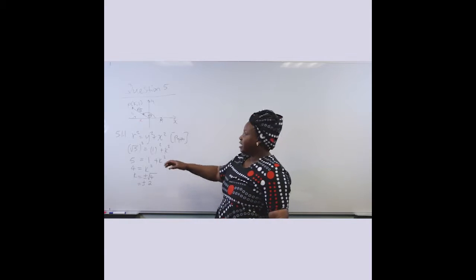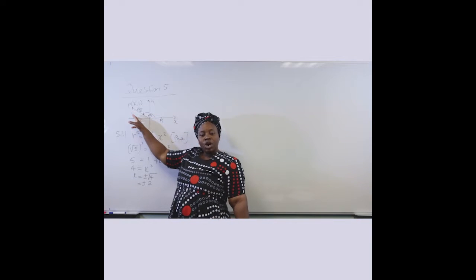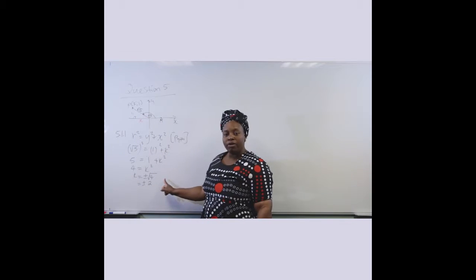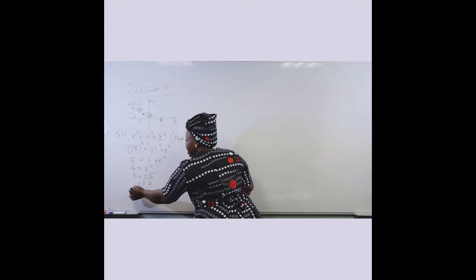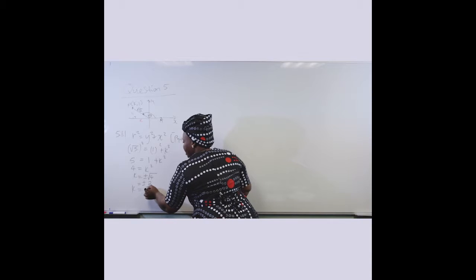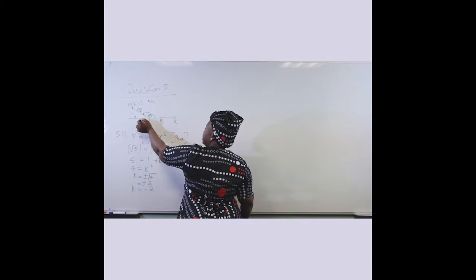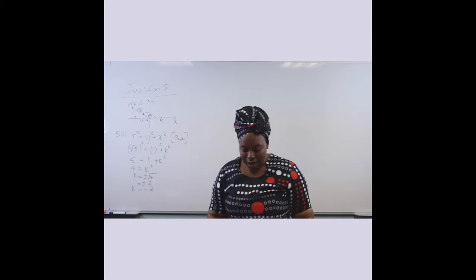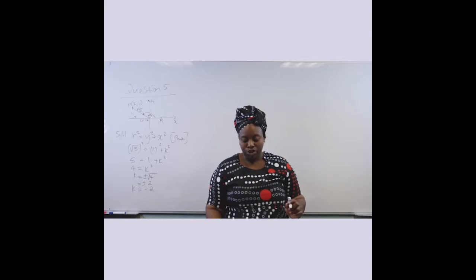Now, look at the Cartesian plane. It's in the second quadrant, where X is negative. So we choose the negative, meaning that K will be equal to negative 2. So we can say this is now negative 2. We have found the solution for the first question with just simple Pythagoras theorem.